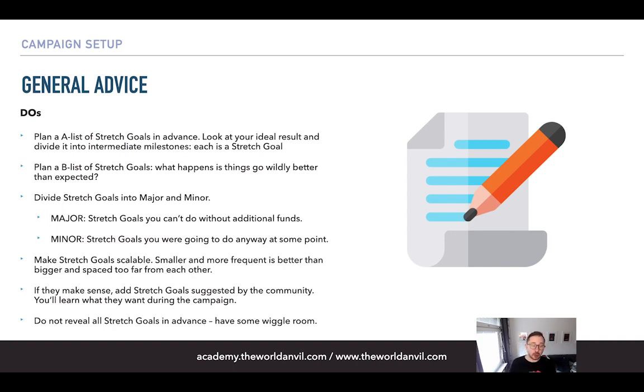As mentioned before, do not reveal all the stretch goals in advance. I think there's no advantage in doing that. It just locks you into a structure for unlocking them that you decided before the campaign, and before the campaign you cannot really forecast exactly what's going to happen. The way I do it is that I reveal 2 or 3 at a time, and then according to how it's going I make some adjustments.